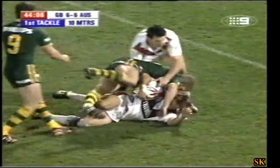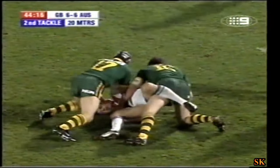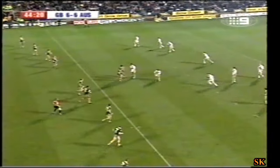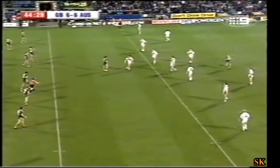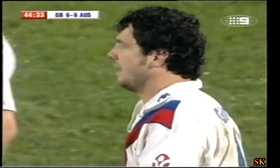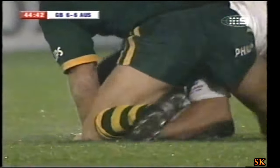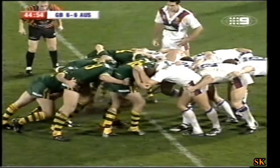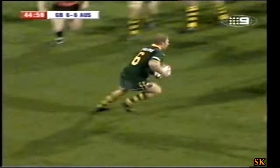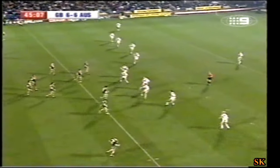A good chase — that could have been a penalty against Badiris. Crocker over the top as well. Scolthorpe a little bit annoyed about all of that. Different style — Morley lost the ball, he's not happy with it. Incidentally, thinking about that video referee decision for the British try in the first half — there are a lot of people who believe you're the man who chose the pictures shown to the video referee. I wonder what the Australian viewers will think of that. For Radlinski's try, you might be buying them a drink.